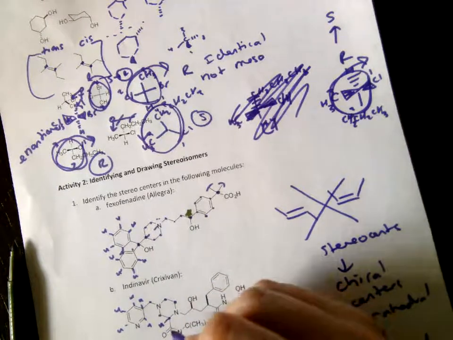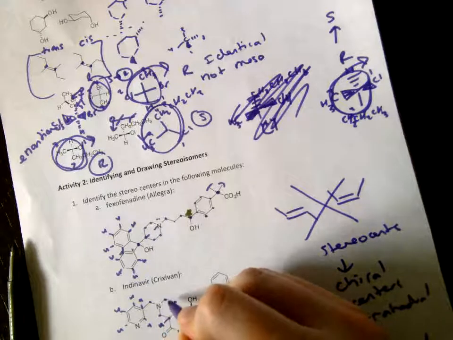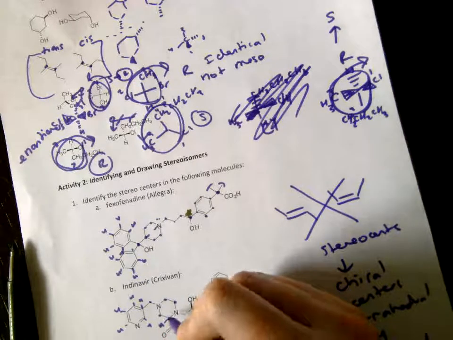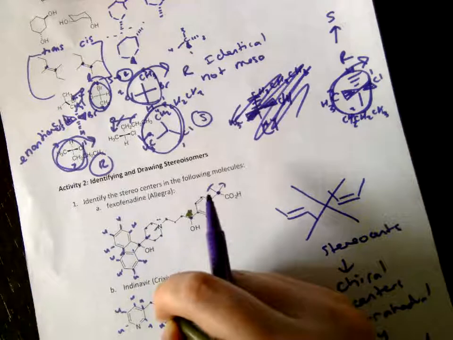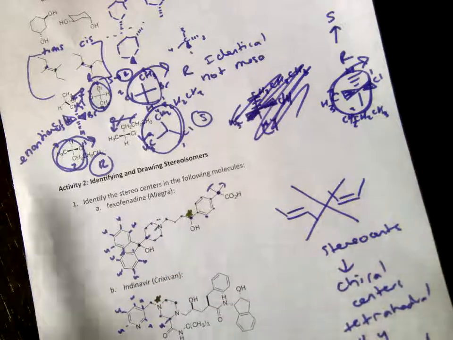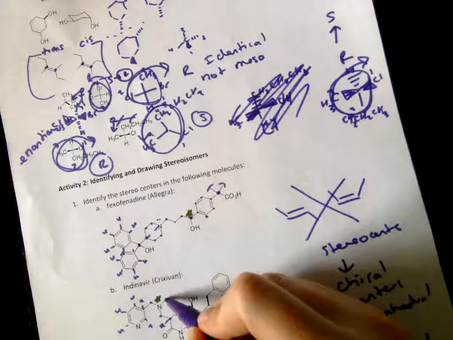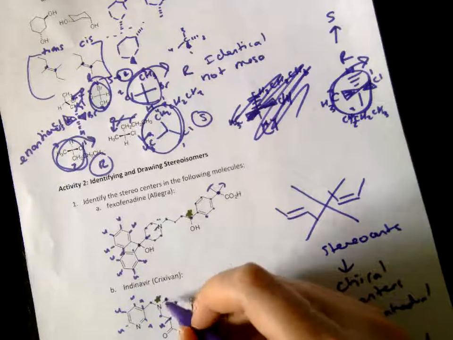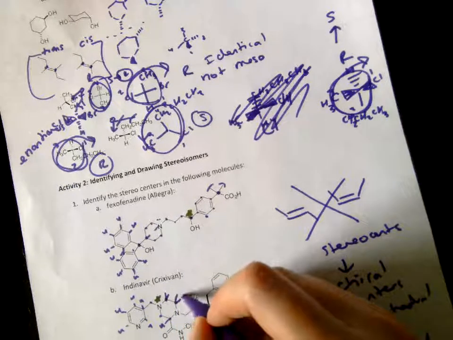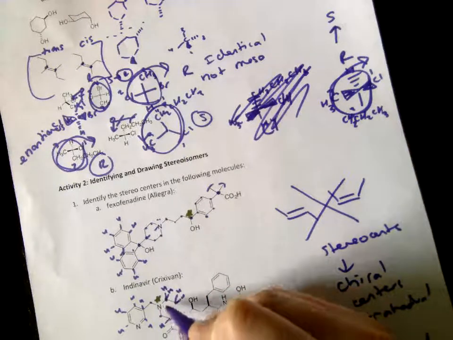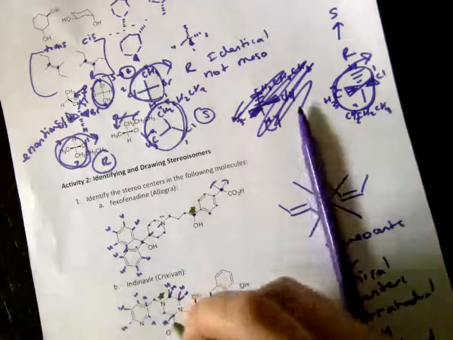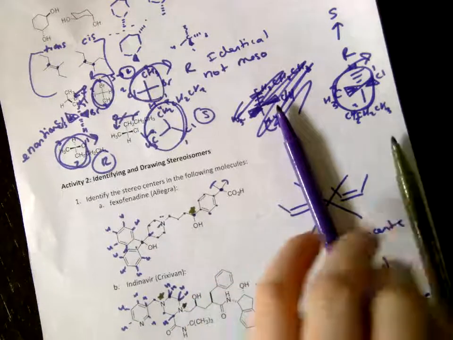This one has more stereocenters. So this nitrogen does not have identical things attached to either side. So this nitrogen could be a stereocenter, although the lone pair does make that difficult. So I'll go ahead and star that nitrogen for now. This has 2 hydrogens. This has 2 hydrogens. So neither of those are anything. This nitrogen, again, has 2 different things attached to it. So I'll go ahead and star that nitrogen.